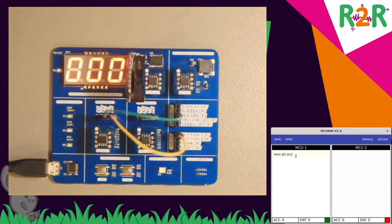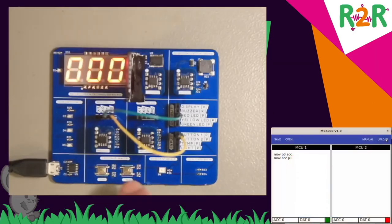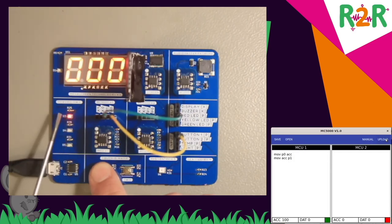Now I'll connect P1 with the red LED. And now I'll write the ACC register to P1. I'll upload that. And if I now press the button, the red LED turns on because the ACC register is set to 100 and this is then written to P1, and P1 lights the LED.